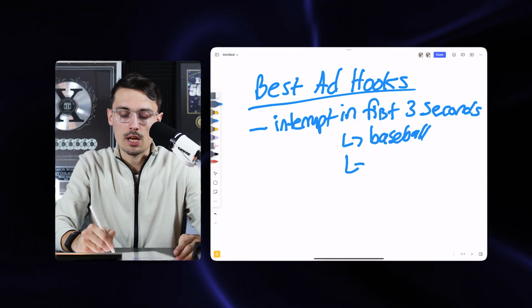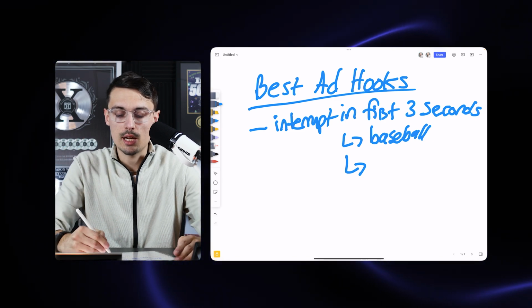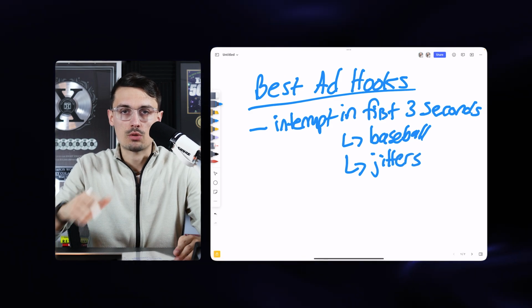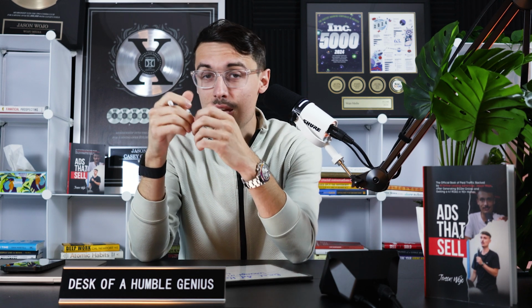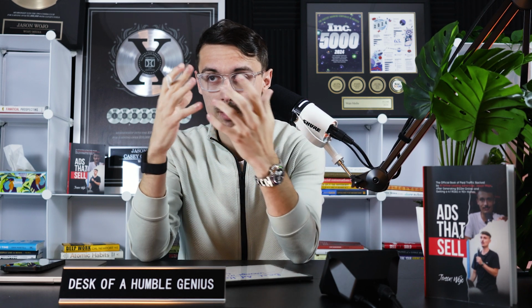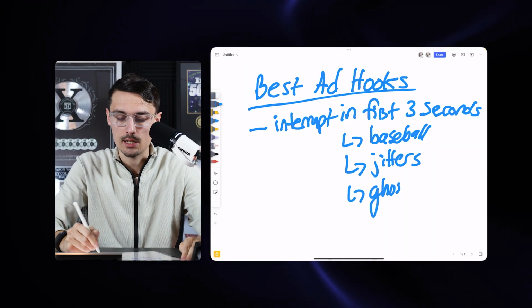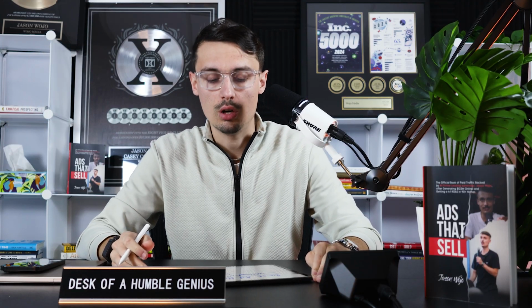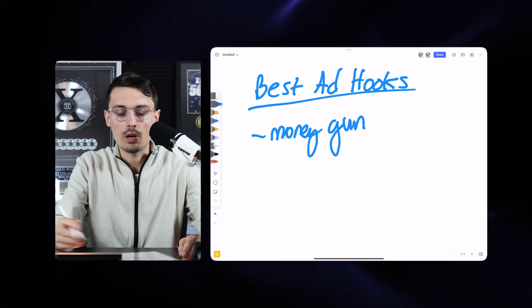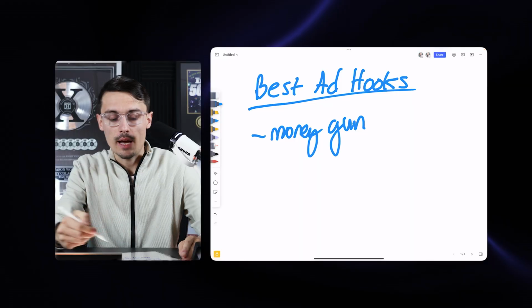What are some other ones? There's ones where people are doing acrobatic things and then they fall and wind up falling into the camera. Just like what I like to call jitters. Jitters at the screen that cause quick flashes that, to be honest, I've been susceptible to this, but I've been laying in my bed on my phone, and my phone has literally fallen on my face because I got startled. Or the ones where the ghost comes out of the closet, the scary ones, and then from there, you go into your actual pitch or your hook. If you're in the biz op niche, or you're in online marketing, the money gun is a great hook, where you have a money gun and you just spray a ton of money from the Supreme money gun. That's a good hook.